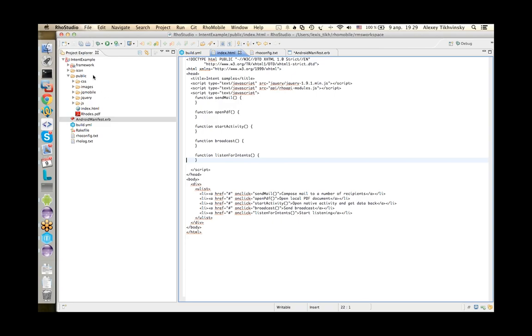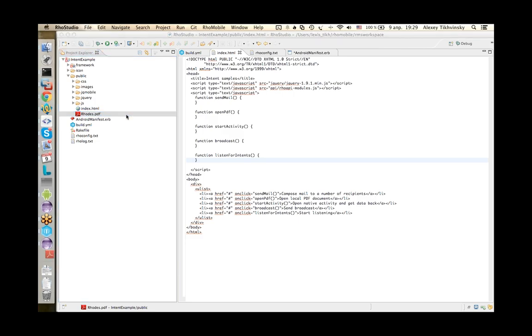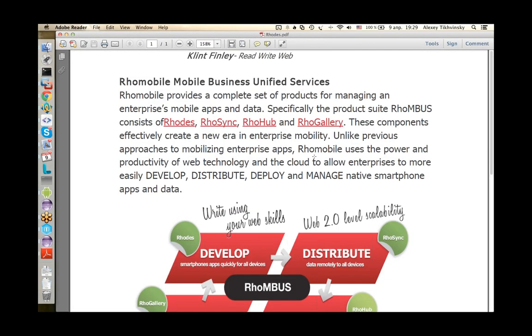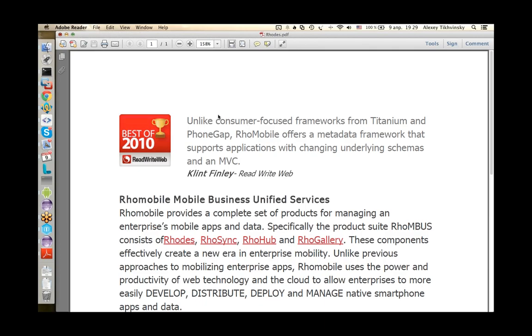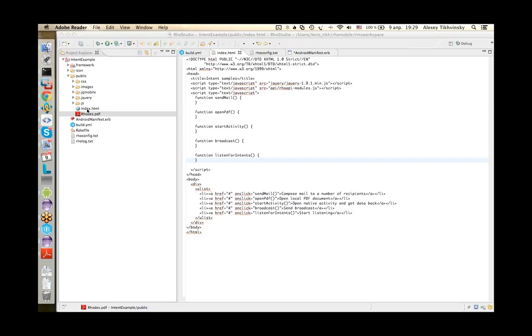Also, to the Rhodes project, I already added an example PDF document, placed alongside other assets like the main startup page, index HTML. It is much easier to place it in the same folder as this index document.